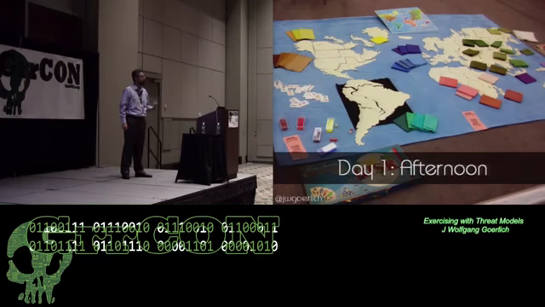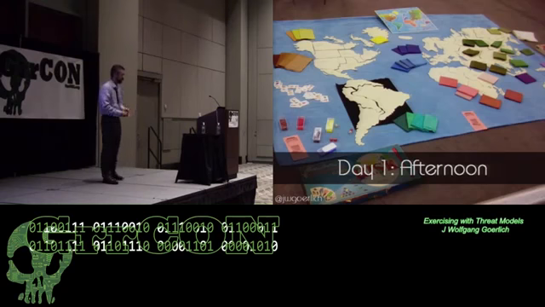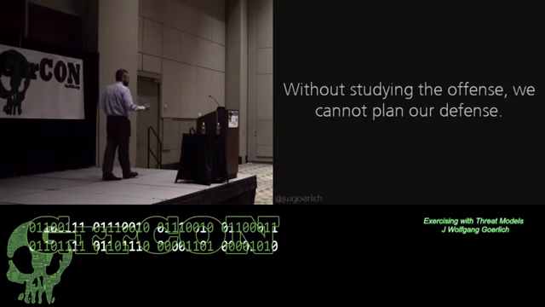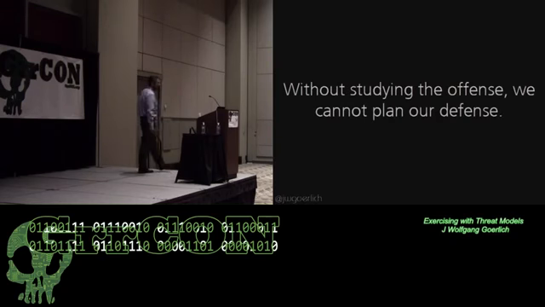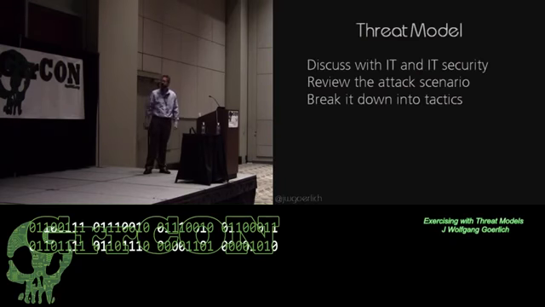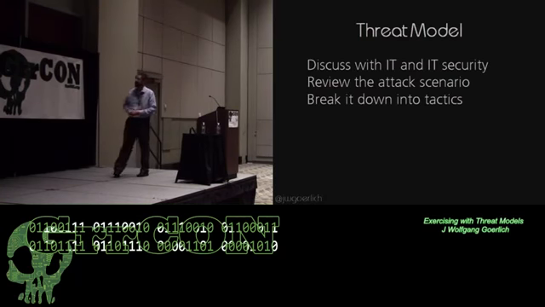And it becomes a great way also to identify the possibility for rolling out new controls. So you threat model, and then we tabletop. Right? Because without studying the offense, we can't plan for a good defense. And that's what we're trying to do here. As part of the threat modeling, we want to discuss with IT security. I already covered that. We want to review attack scenario and break it down to tactics.